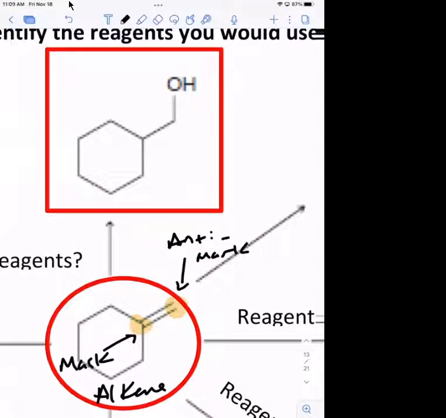Well, we have three ways of making alcohols. One way we can rule out because it makes diols. That's osmylation, OsO4 and then NMO. So we rule that out because that's going to give me a diol. I don't want a diol. I want an alcohol, but I want it with this regiochemistry, on the least substituted carbon.